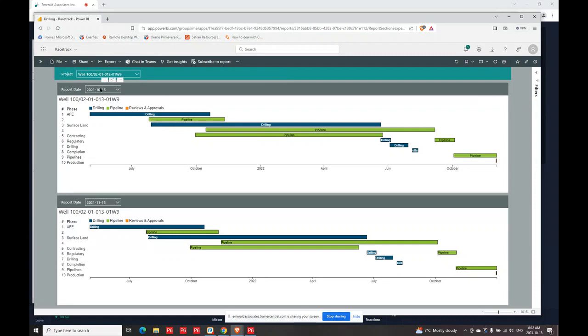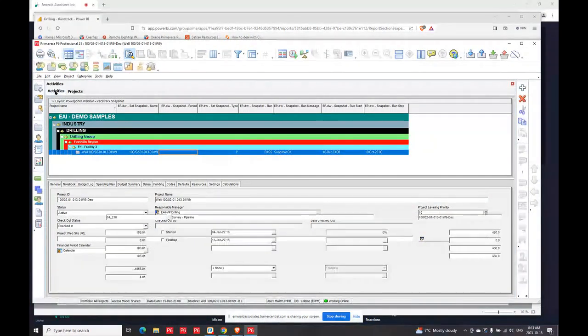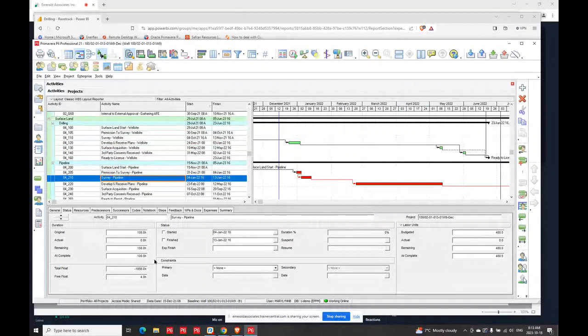So if I've got my October, I've got my November, and I can see differences here, but we've been doing updates all along, and now we're ready to take a snapshot, do our last bit of updates, take a snapshot for December. So all I have to do here is go into P6. This is the file that I want to do the updates in. I'm just going to activities like you always do.